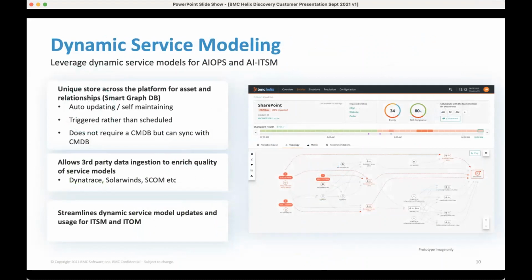So the dynamic service model, what that looks like in the situation here of SharePoint having a critical alert come through. What you're seeing at the bottom screen is the operations management solution having a direct connection to Discovery's data store, so that at the bottom is the most up-to-date service model. Now, maybe Dynatrace is being used as a solution within the SharePoint system, and Dynatrace is seeing that there are new containers being spun up or new servers that have these relationships. It can automatically start to push that data into the data store so that when this alert comes up, you see the most up-to-date service model.